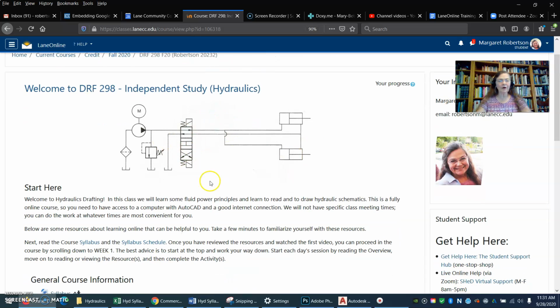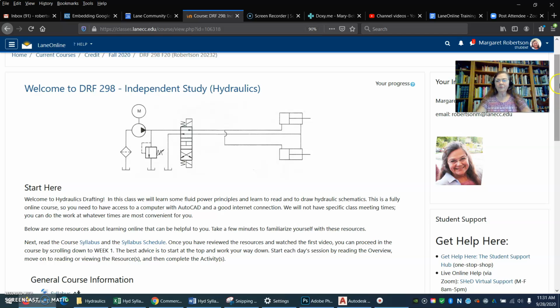And this picture at the top is a schematic of a hydraulic system. So that's what we're going to learn how to draw this term. What you see here are two hydraulic cylinders. Here's a directional control valve. Here's a pressure release valve. There's a pump with a filter on it. And these things down here say the oil is draining back to the tank. So there you go. There's our first hydraulic schematic.